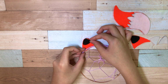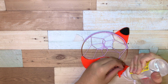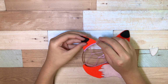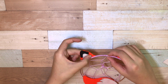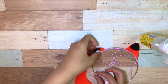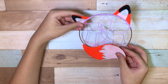Here I attach the ears to the Dreamcatcher. And this is what I mean by gluing the white part of the ears onto the embroidery hoop. And at last, the foxtail, which I took 2 turns to glue on.